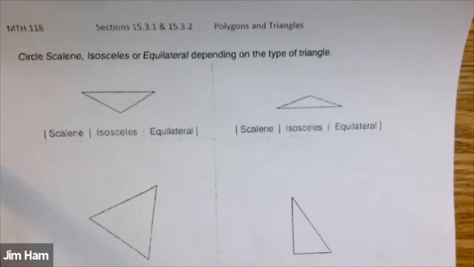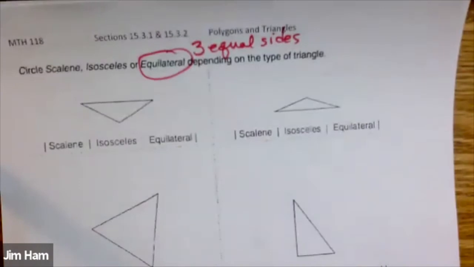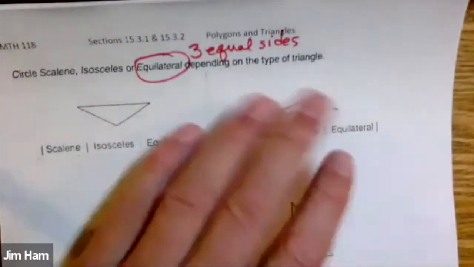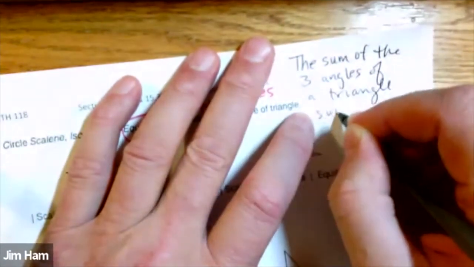One of the ways that we can classify triangles is in terms of the number of equal sides. You can have a triangle that has all three equal sides, and we call that equilateral. The other important thing about triangles is that if you have 3 equal sides, then the angles opposite those have to be the same. And every triangle, when you add up the 3 angles, you must get 180 degrees. If you don't recall this, I will share a couple of the results. The 3 angles of a triangle sum to 180 degrees.